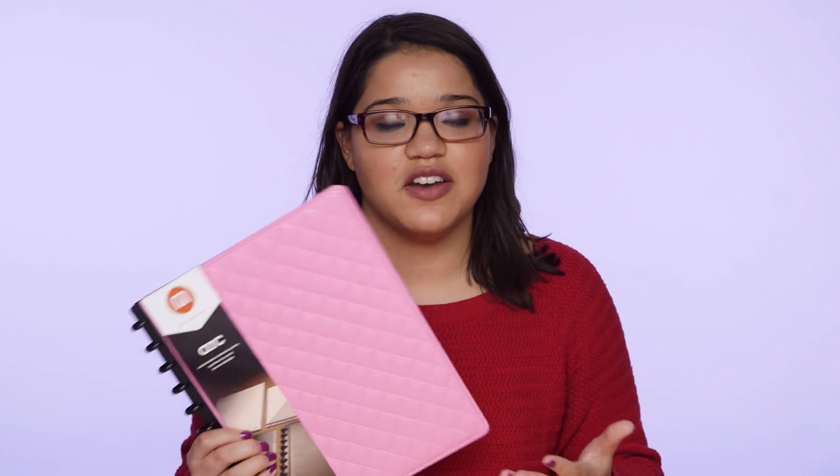So another option, if you want to avoid running out of pages in a 5 subject notebook, is to get a customizable notebook system like the ARC system by Staples. This is great because you never have to worry about running out of pages in a section, and it's super customizable. You can add separators and make it 4 subject or 5 subject or 6 subject depending on what you need for the school year.